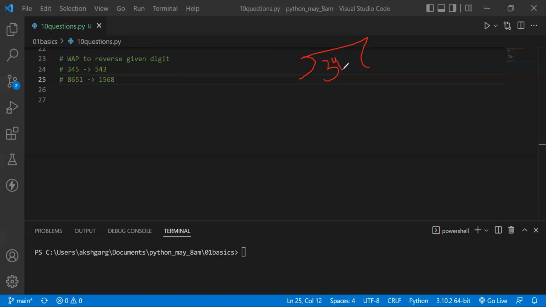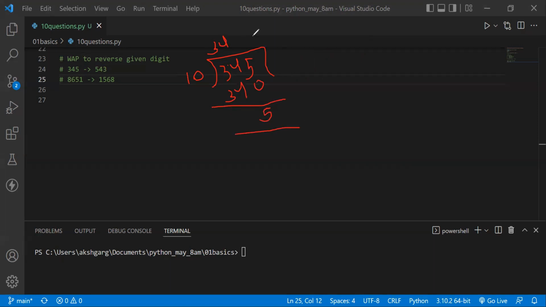So let's say my initial number, let me write it down here, is 345, and I divide it by 10 because I want the last number. So it will be something like this, 34 and 340. I got my first number, 5. And next time this will be the updated number on which I would again be performing the operation.